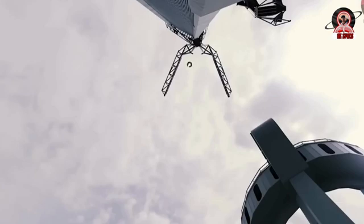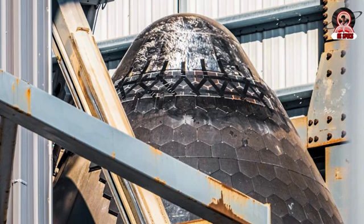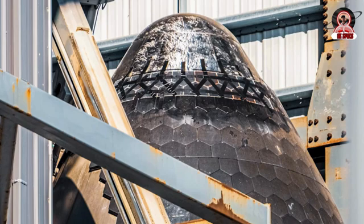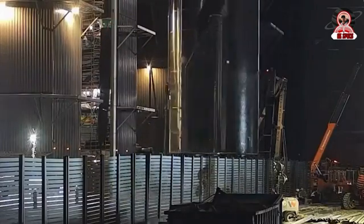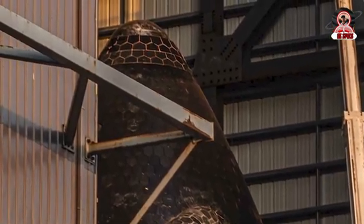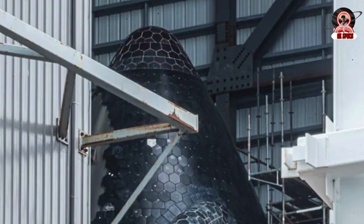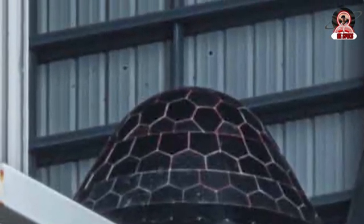First up, let's examine the hardware for this flight. S-29 has been stationed in the High Bay for nearly a month since its roll on March 29. During this period, meticulous attention has been devoted to the heat shield. In a recently updated image, the nose cone of S-29 stands adorned with a fresh set of heat shield tiles, a testament to the attention to detail invested in its preparation.